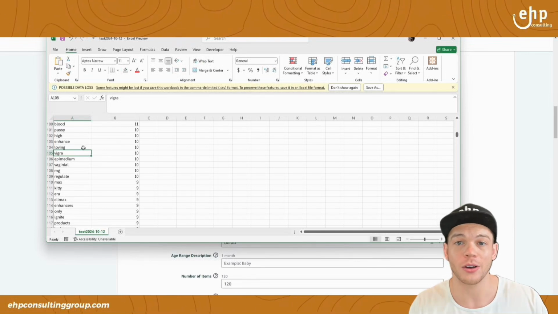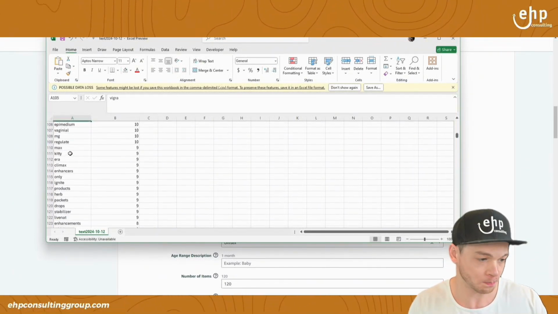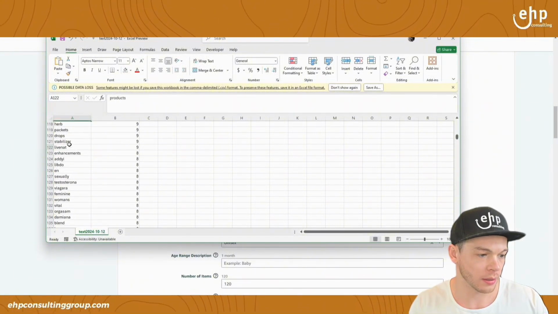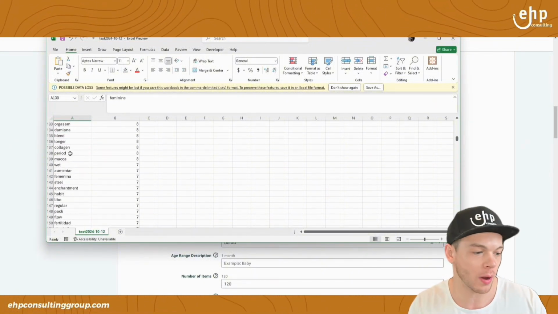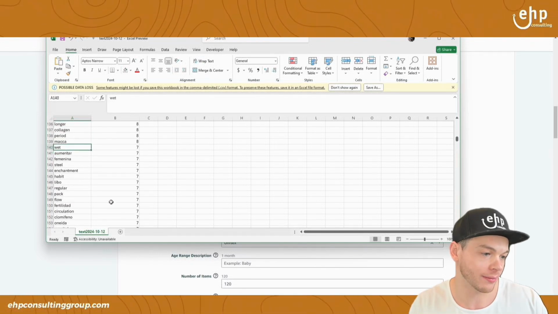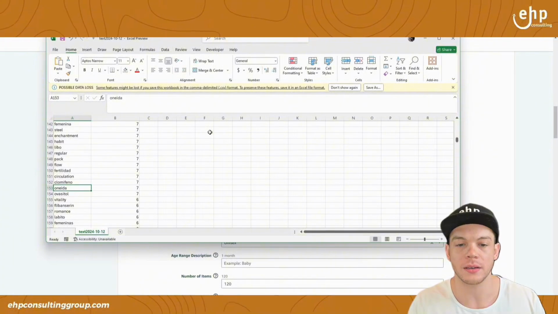Viagra, instead of Viagra, you could do a misspelling. And you're allowed to do that because that's not a prescription pill, because it's misspelled, right? So if you do misspellings, that does work as well. So there's a lot. Wet, circulation, and this is going to help you rank on the back end of Amazon.